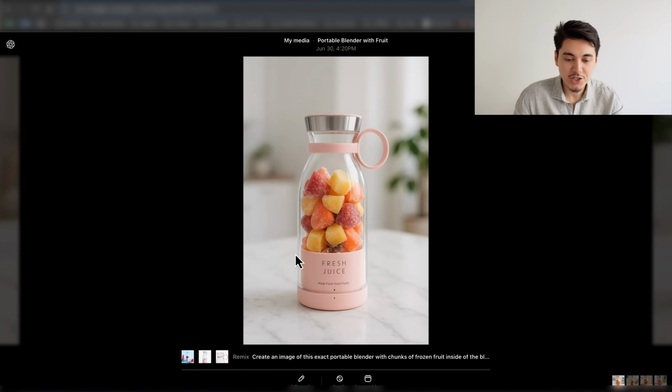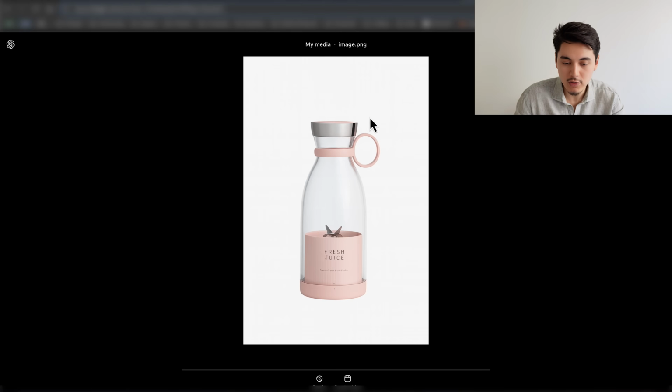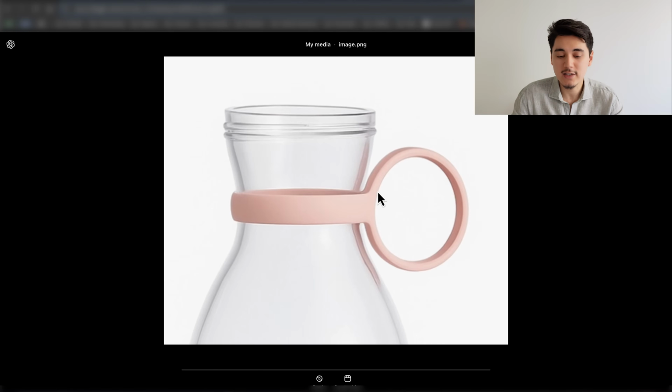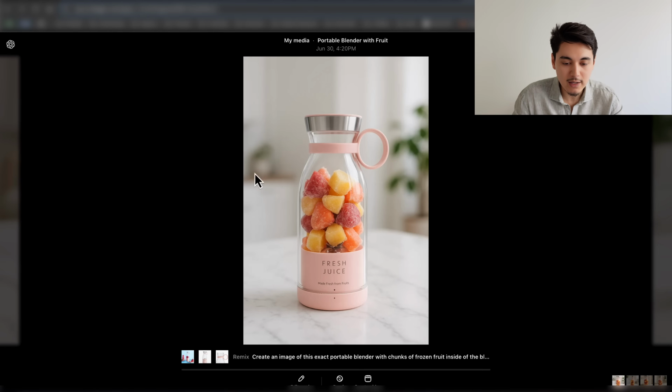And another thing I want to mention, if you want to get more accurate results for your product, I would recommend to always upload a clear photo of your product, but also include a couple of images that look more clear like this on a white background, as well as specific close-ups of certain areas of your product that have really unique designs or shapes to it. And I found that by including all of these different visuals helped to create an image that looked as close as possible to the product that I was selling.